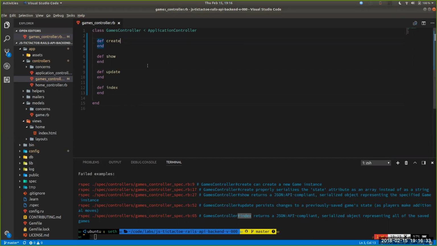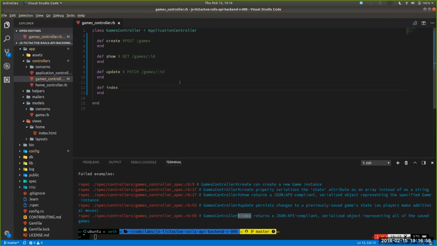So create is going to be a post to games. Show is going to be a GET request to games ID. Update is going to be a patch for our games ID.